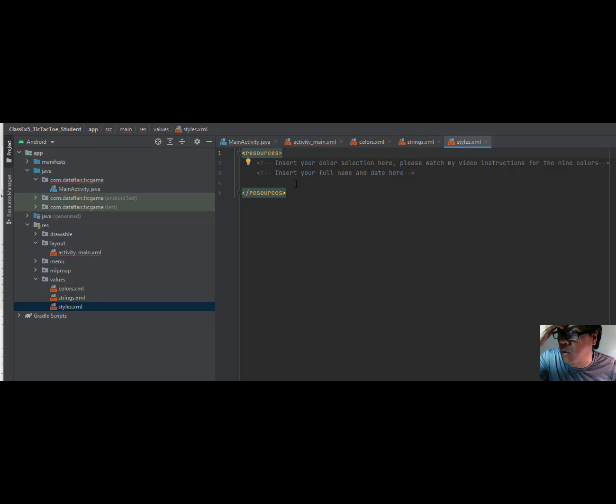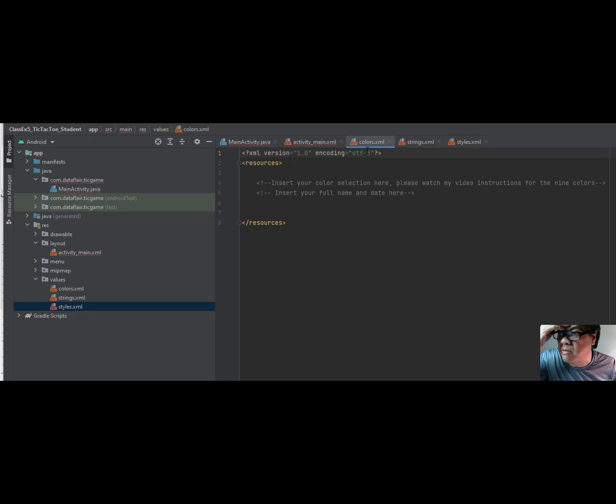For every one of these, I want you to go in, and in the color, strings, and all the resource files, I have comments. For example, where it says insert your full name and date here, please put your name between those comments. It starts with a left angle bracket and exclamation dash, and the closing of the comment is dash dash greater than sign.